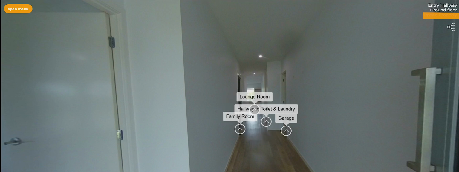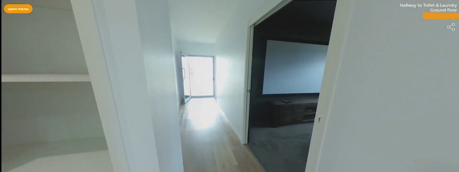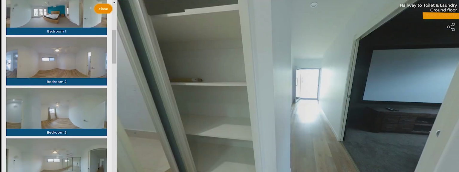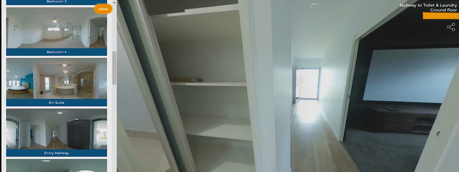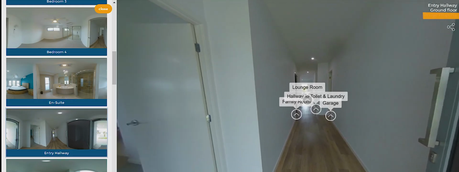So this is going to be clean, and then when you move from entry to hallway, you will be able to look back and see the entrance. That's where you came from. Plus, you didn't have a hotspot to go back, so we don't quite know how to get there. Where's that? Entry. There we go. So we are here. So remove all this and just leave one hotspot, and then it's going to be nice and clean to travel through the tour.